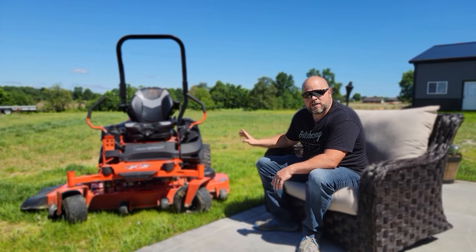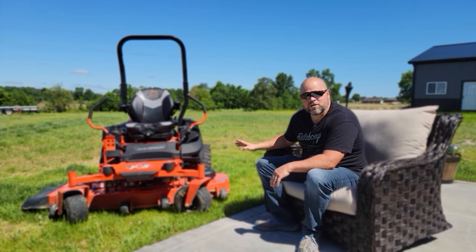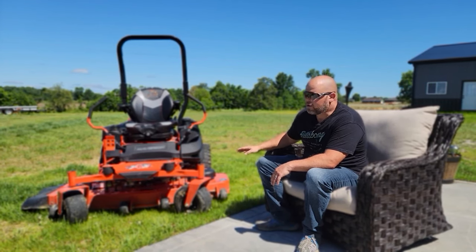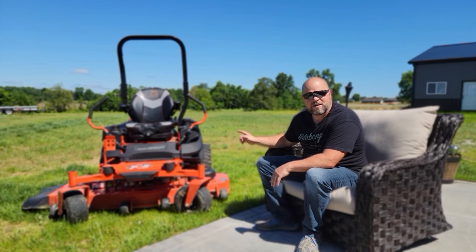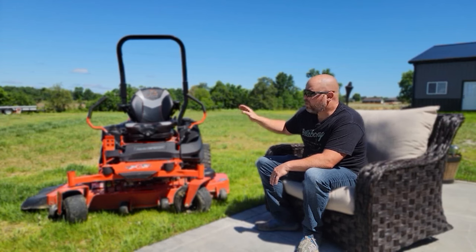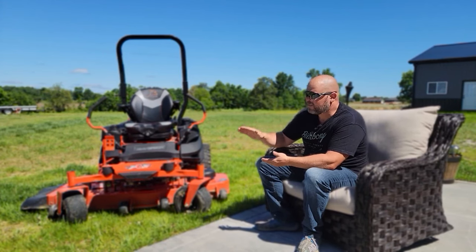Because that Kohler engine that's on the back, I've owned Kohler engines on other riding lawnmowers and it's never failed me. Service it like you're supposed to service an engine and you'll have a good long life out of it. But that air ride seat is more about your body versus the machine. When you don't have that, you're gonna bounce and feel every bump.